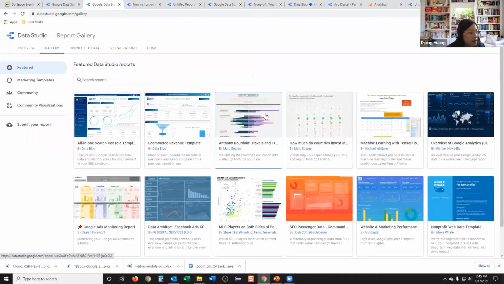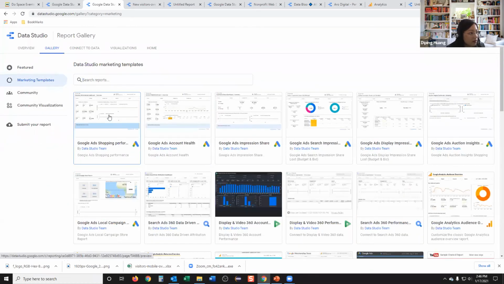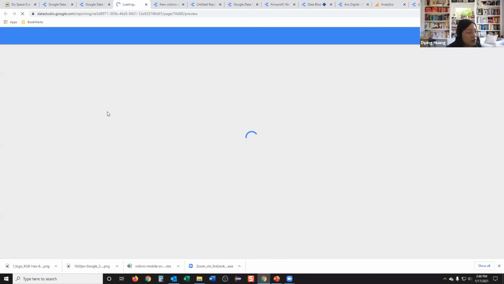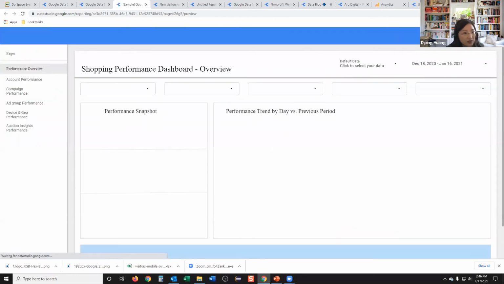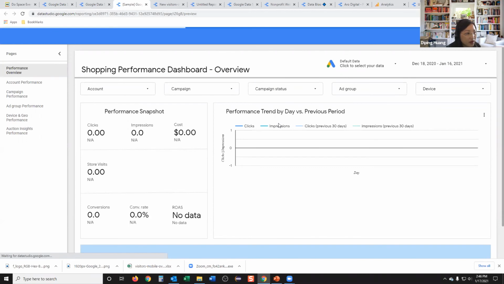If you really like one of these, you can click on one. Let's say I click on one of them, and all I need to do is copy the template and change the data. So if I use the template here, you don't have to build everything from scratch.